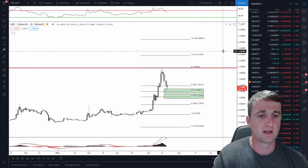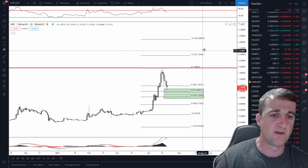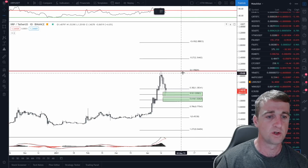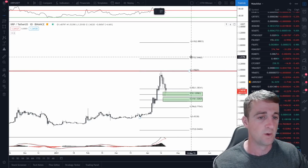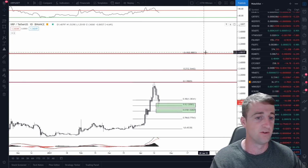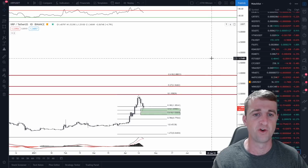Looking at targets, we can look to pretty much target these Fibonacci extensions. So I have a negative 2.7 and a negative 6.18. I think those are our next 2 targets to look for. So I think once we do close above $1.95 and pretty much $2, we can look to this level here, and we can also look to this next level here. And then once we are out at this level, we will be targeting those all-time highs. And in my opinion, I think that we will really start to push on.